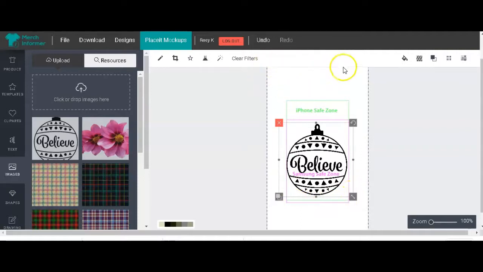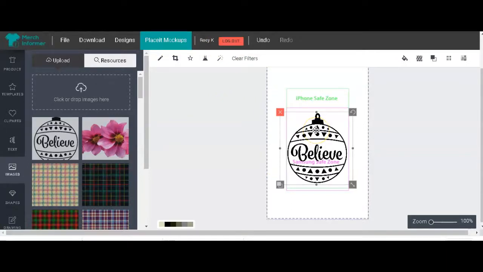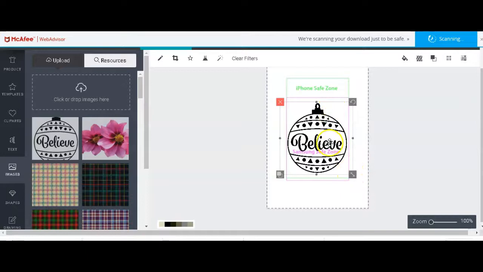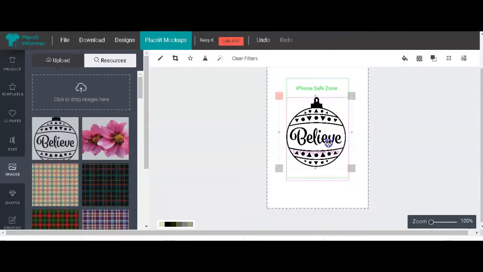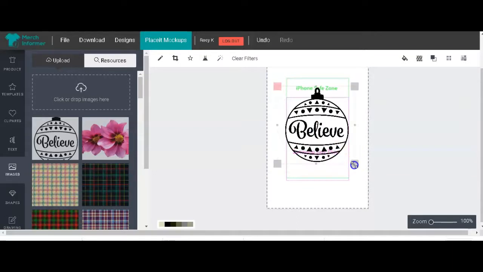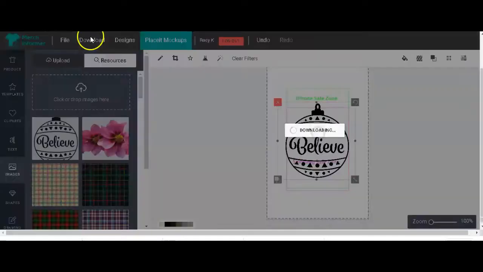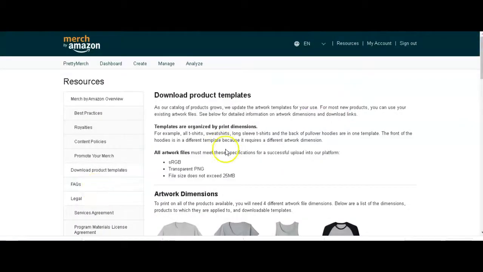Now if you wanted to have a different background for your phone case, say a teal color, for example, or red or whatever, there is a way to do that on here, but for the sake of this I'm going to keep it nice and simple. So that will be nice and ready to go, and I get to download that. Now when I design for the iPhone, I can actually go beyond the pink line because the iPhone's safe zone is up here. I am going to position it slightly in the middle there, and that's going to be my safe zone for iPhones. We now have all our designs downloaded and ready to be uploaded.